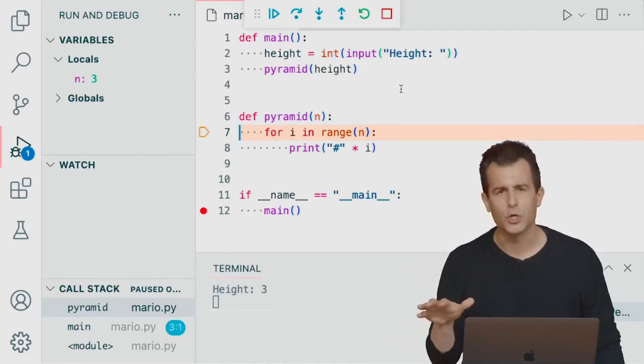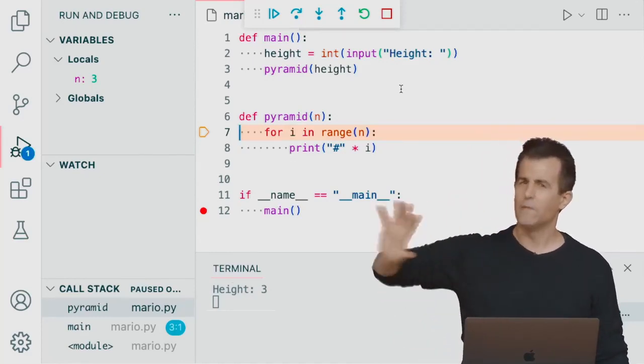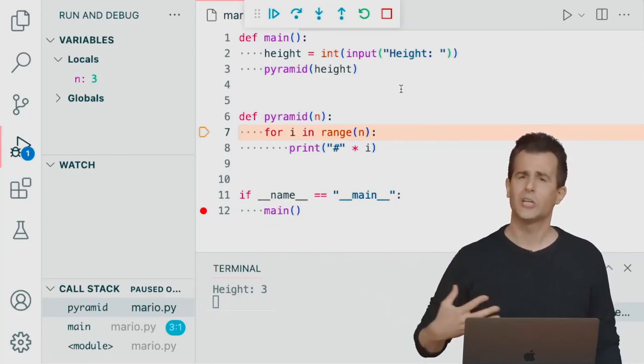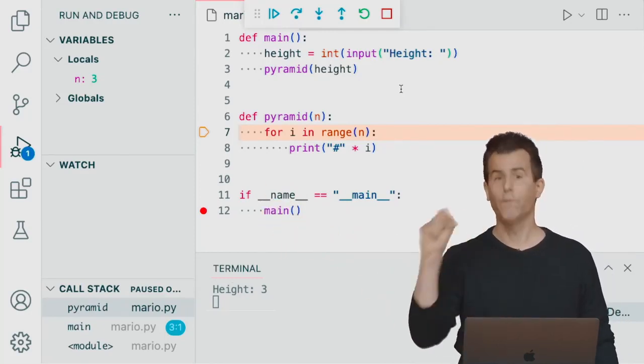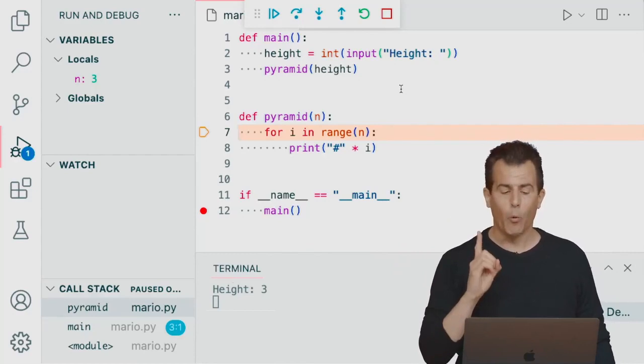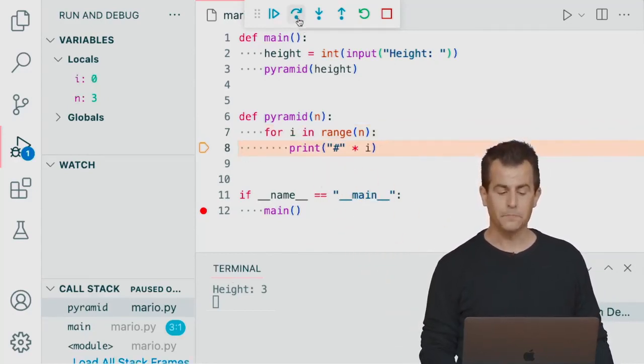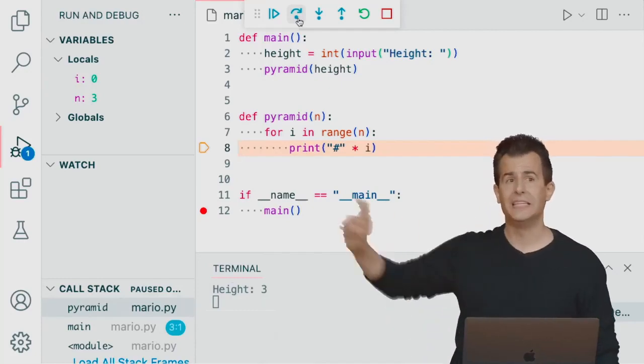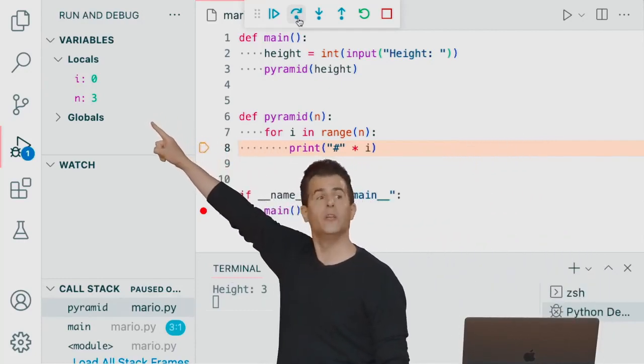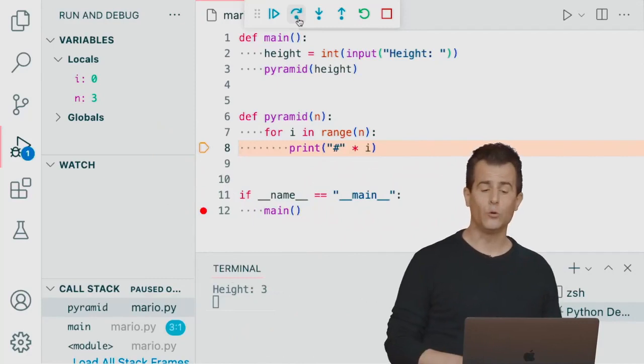I don't want to step into because the range function, again, was invented by someone other than me, and let's just trust that it's correct. So let's step over this line, thereby executing it, but watch the top left-hand corner of VS Code. Let's step over it once. And now notice, not only does n equal 3, now there's another local variable called i that equals 0.